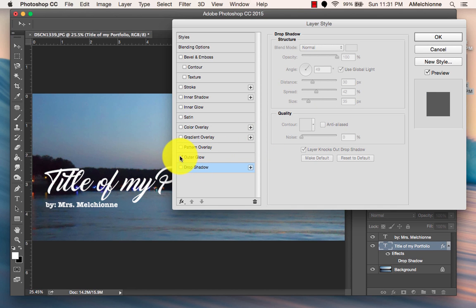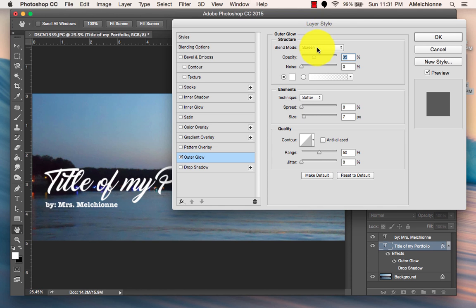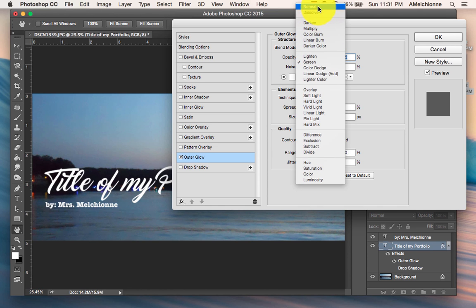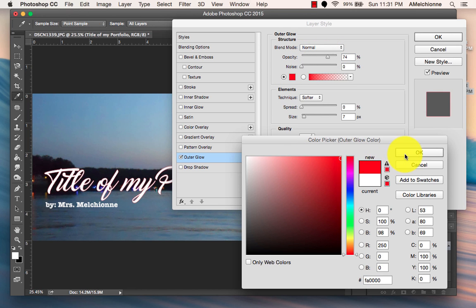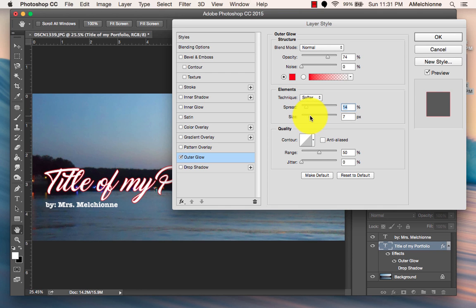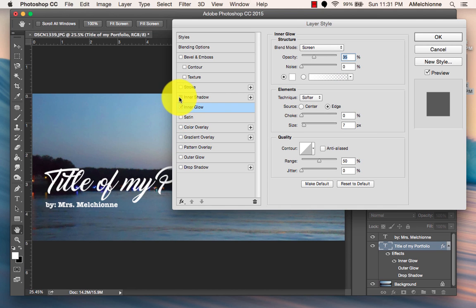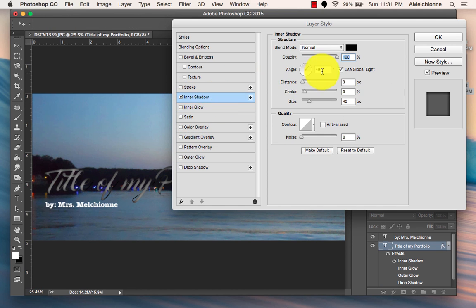You could turn that off, play around with outer glow instead. You could try clicking on normal, changing the opacity. Again, your spread and size will change how that looks. So the idea of using these techniques would be to help exaggerate or emphasize your text if it feels like it's blending in too much with your image. You could do an inner glow, you could do an inner shadow. You know, totally up to you guys what you do. And that doesn't really help with visibility here.